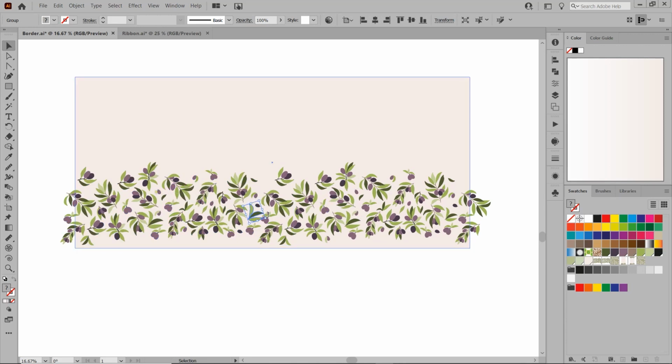So let's see, there are some empty spaces in here, but for the purpose of the demonstration, I think you know what to do. So make sure that everything looks right before you unlock or unlink it from the symbol.